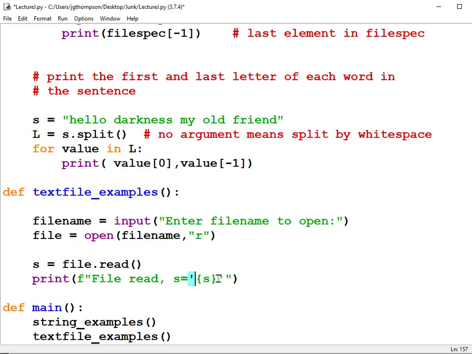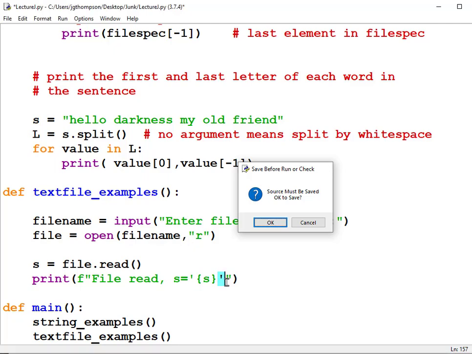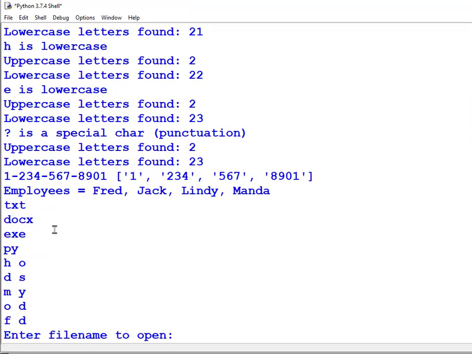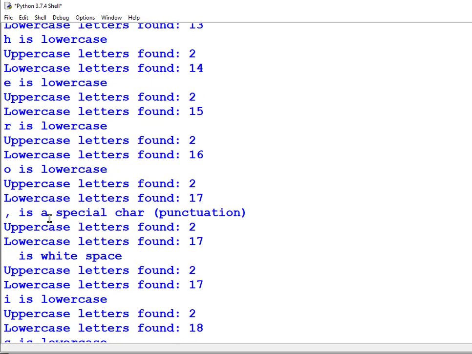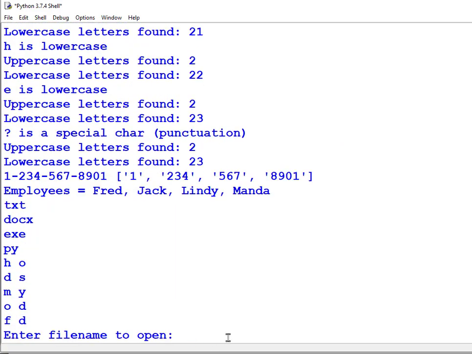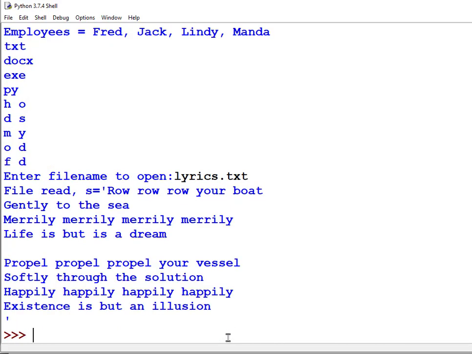Just using single apostrophes to put around the string. What happened there? All right. Lyrics.txt, right? There we go. There's the beginning of our string, there's the end of our string.